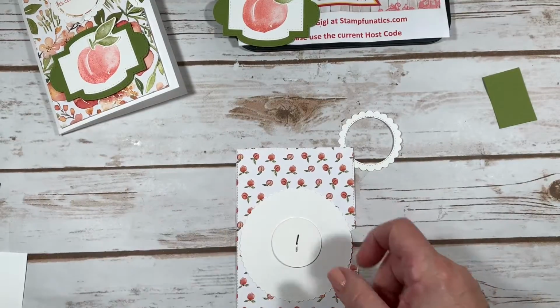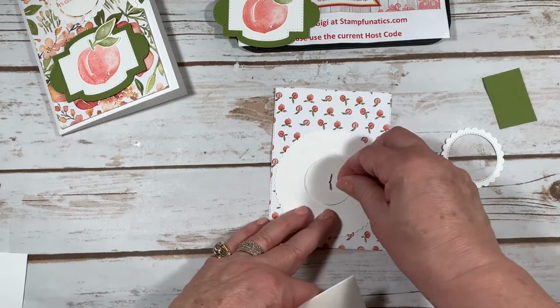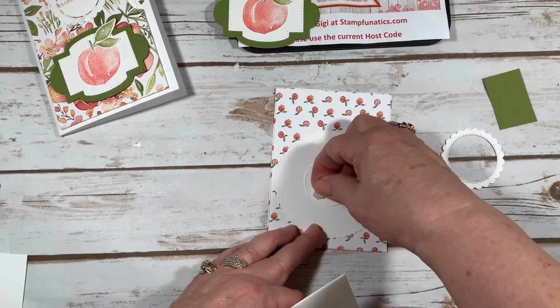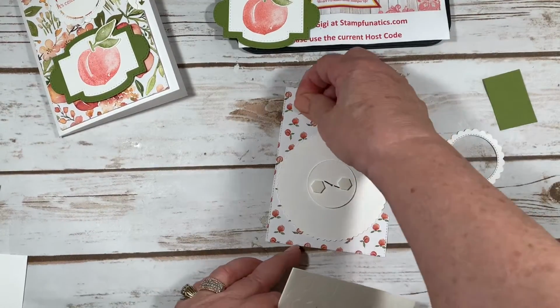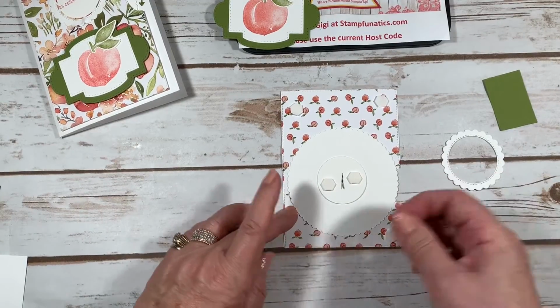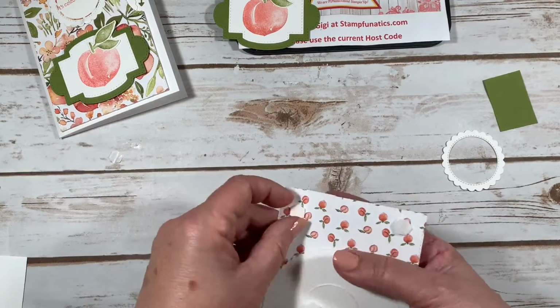So now I'm going to take my Stampin' Dimensionals. I'm going to put one on that side. And this extra little piece just helps it to turn a lot easier. And then I'm going to put one on the 4 corners, because this is what will attach to our card base. Okay, and let me go ahead and take these off.